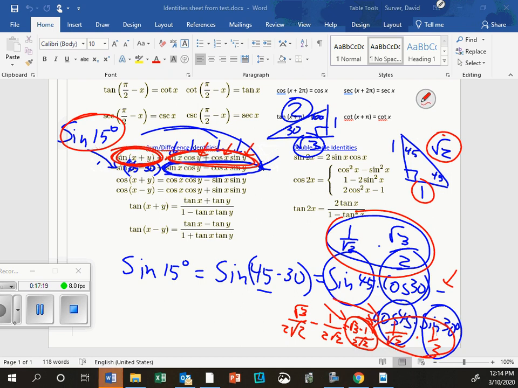All right. These aren't as much for proofs as they are for figuring out answers, like what's the sine of 15. Okay, so then I'd like to do the same exact thing, except figure out what the cosine of 15 is. Notice it's in a different spot. Do you want to have two things that add up to 15? Only if you use 10 and 5, the problem you're going to run into is, now I've got to figure out what the cosine of 10 is and the sine of 5, and I don't know those. So don't choose that option. Choose this option. You want to use cosine of 15.